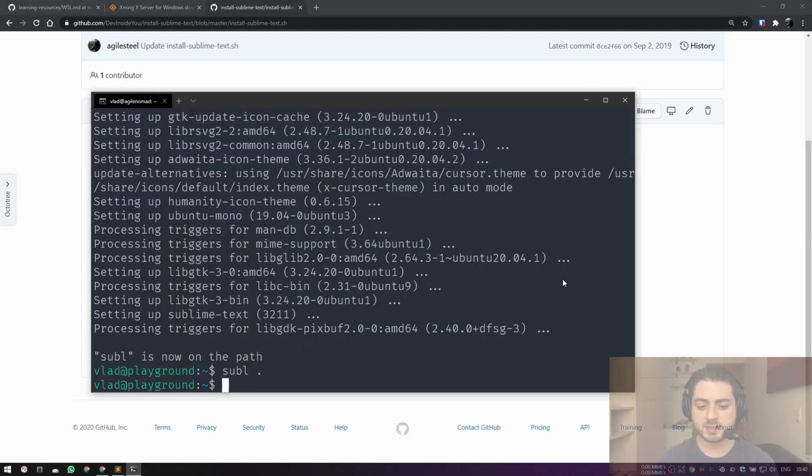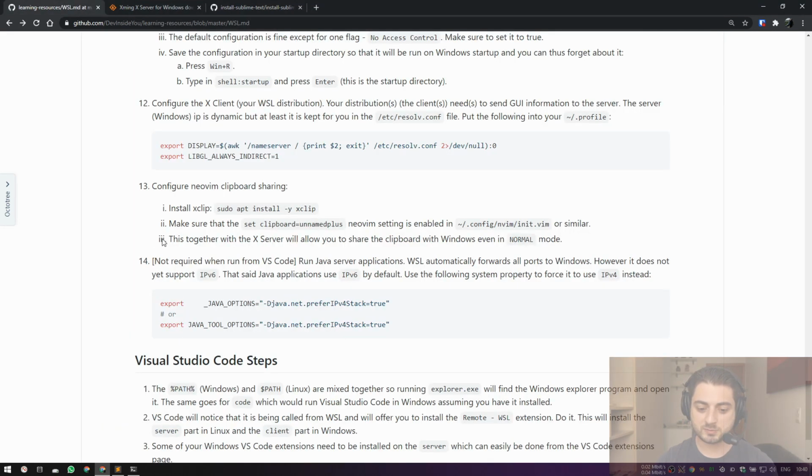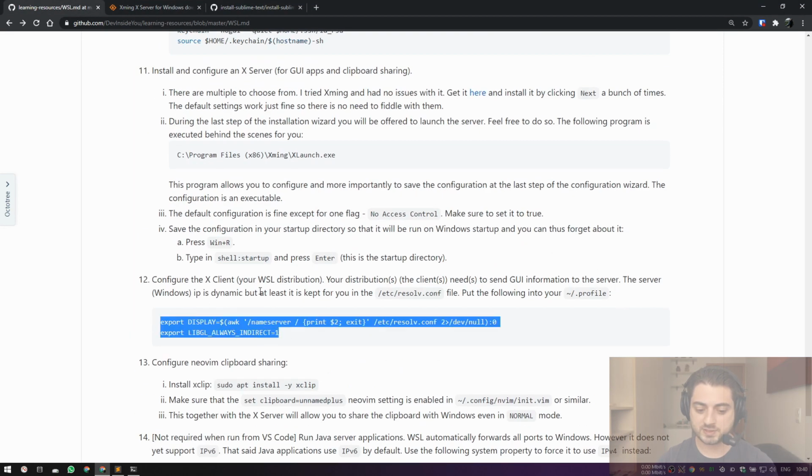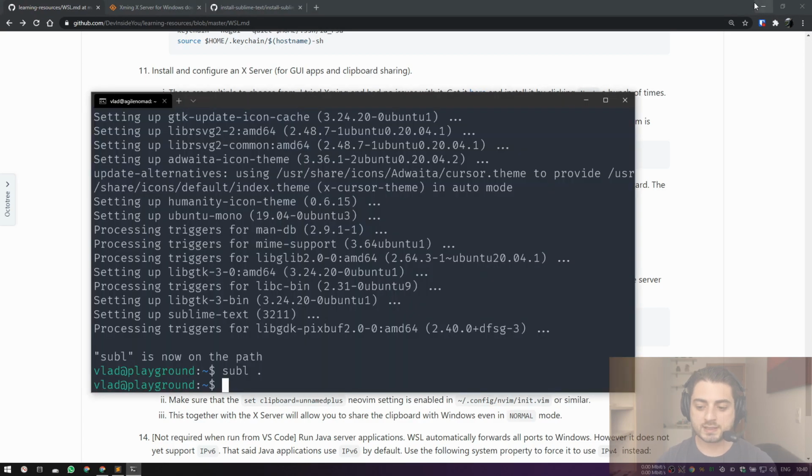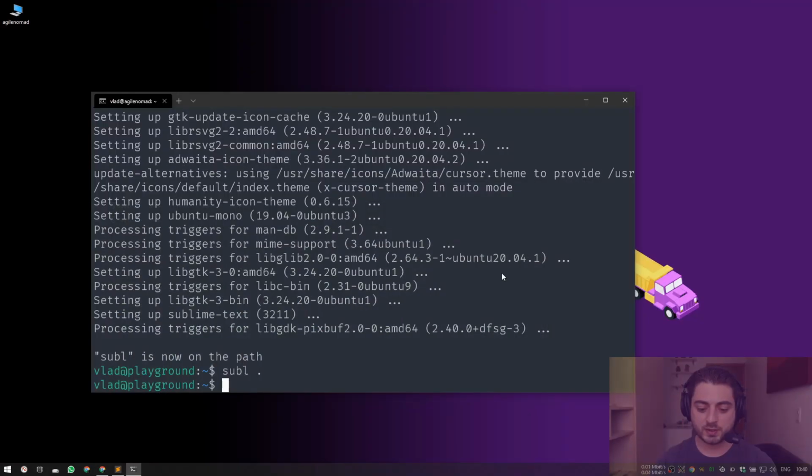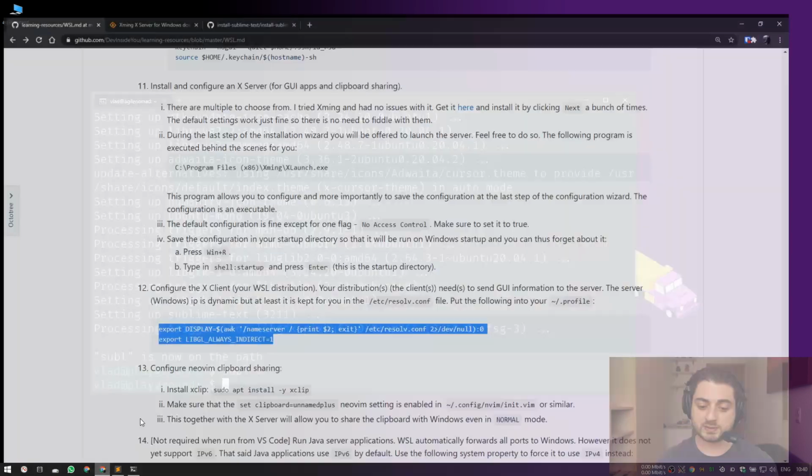And yeah, so we're pretty much done. All of these long commands, you can always take them from here. So this is the stuff that we just did, for example. I still have a couple of small things to show you. One of them is the reminder that there's no systemd support.